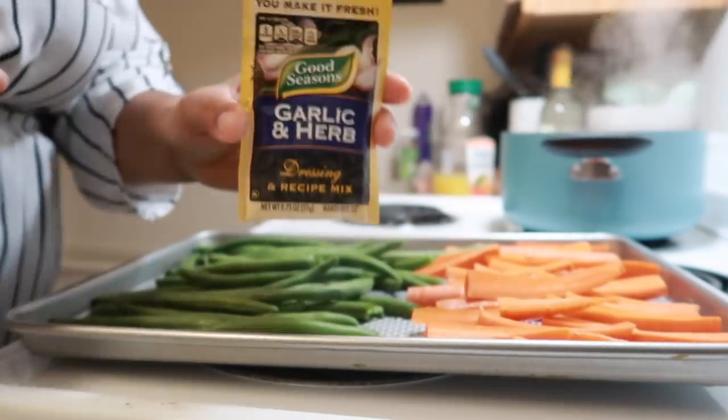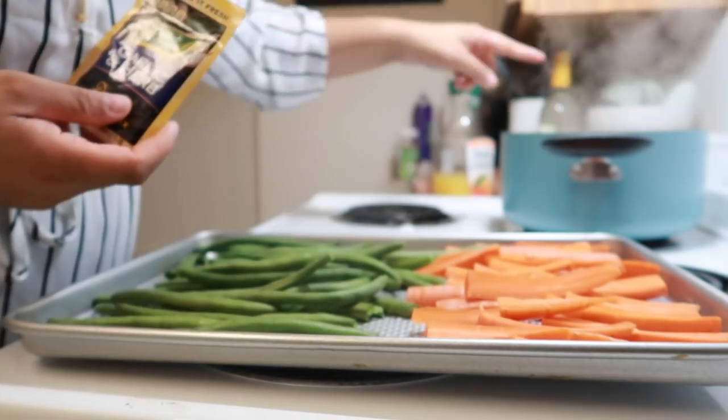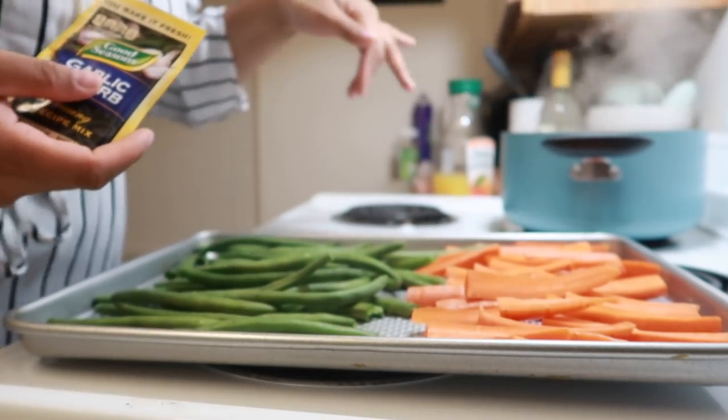It's going to be bomb, you guys. It's going to be so good. So we're going to do that and pop these in the oven. And then our potatoes are almost done, so then we can start working on our mashed potatoes.